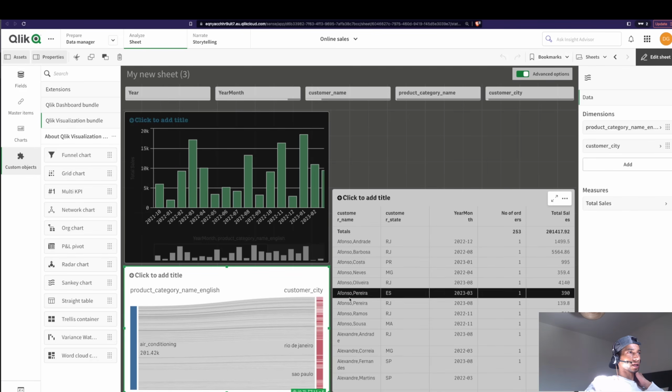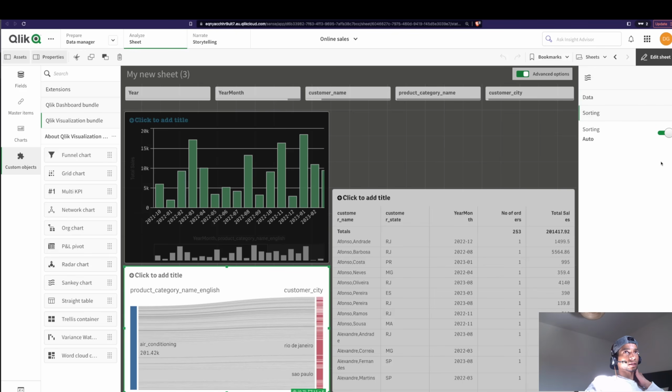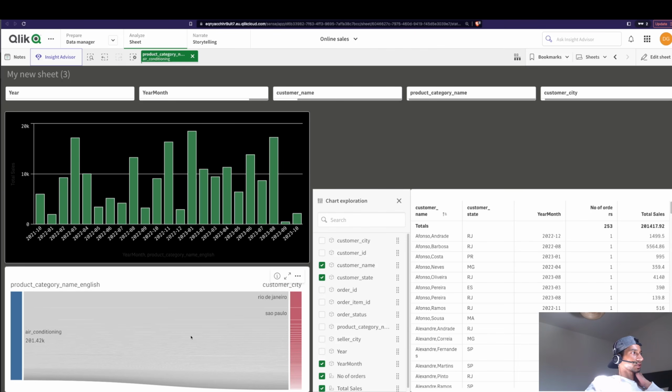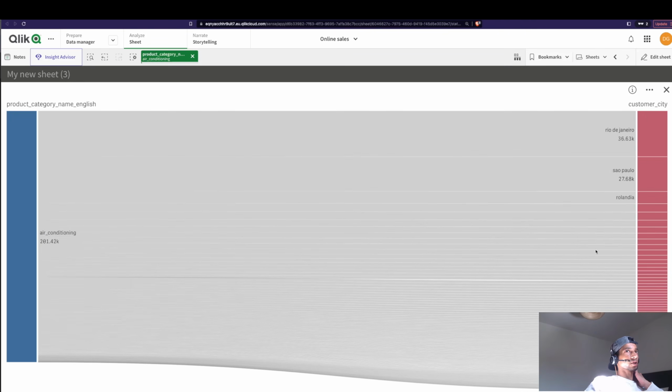So let's go into edit. Let's go back here. Let's go into sorting and clear this. And here I see it's automatically now in descending. So now if you click on edit and I've selected a product category, I see that the top city has been sorted on top, and next is the second most, and then it's descending based on the total sales. It's perfect. That's exactly what I want. So it gives you a nice little breakdown.